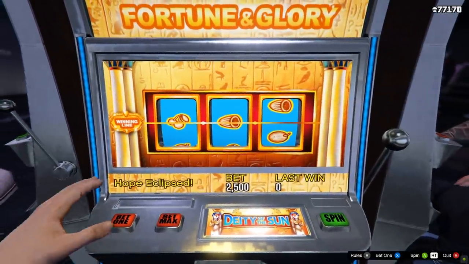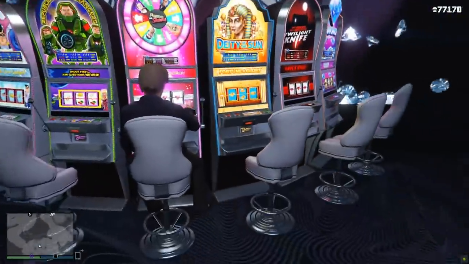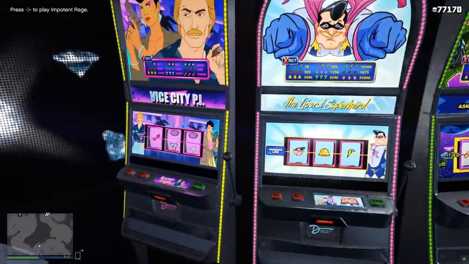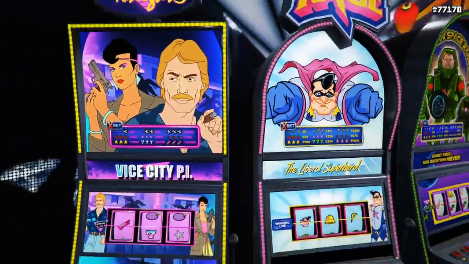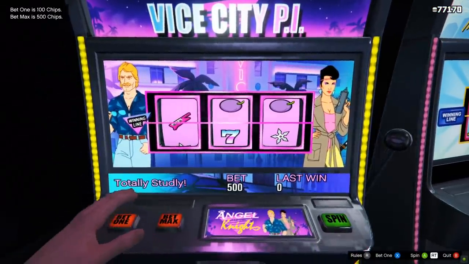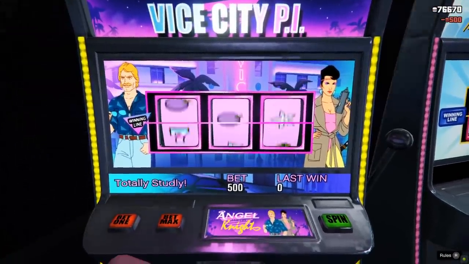I'm about to leave. Okay, I'm leaving. Once you get to that point where you're like, okay, they're fucking me right now, you gotta bounce. We gotta look for one that has a high payout. There we go, 100,000. Vice City PI. What you got for me? That's it, 500? This is some weak-ass shit, you better pay out.